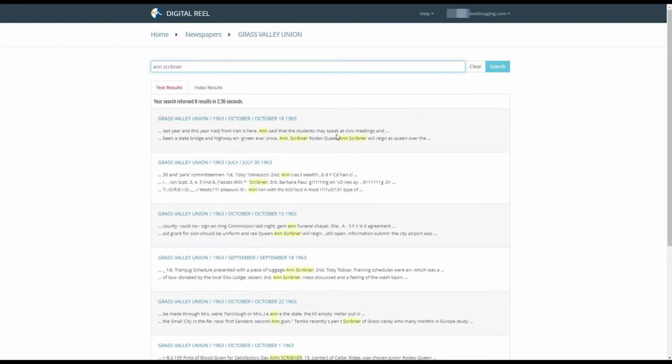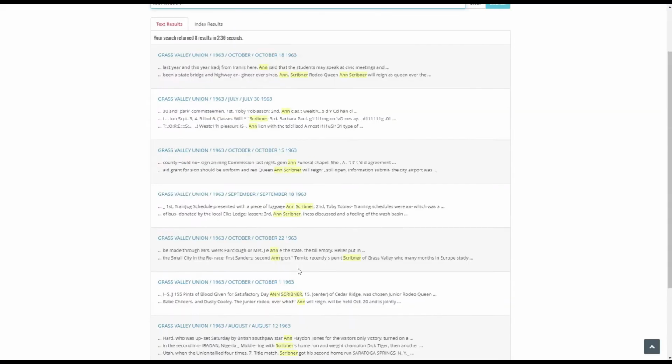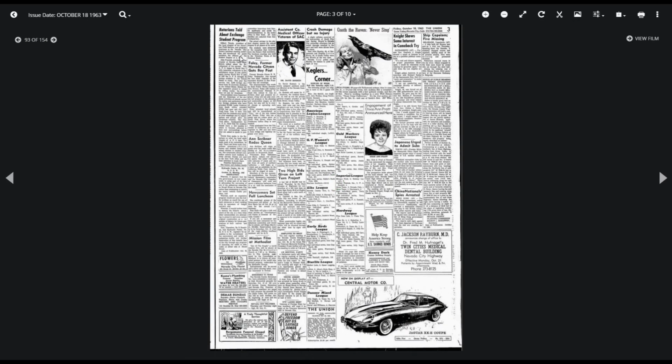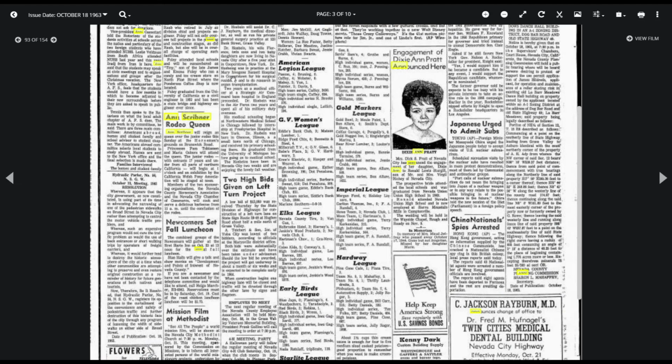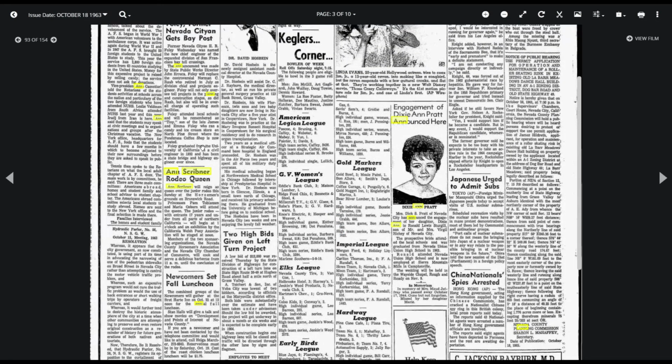You can see the context of the search result. I'm going to click on this one up here, and it's going to take me to the image where Ann Scribner is referenced, and you can see it's highlighted all the different options. If I zoom in, I can show you some examples. There is an Ann here. This says announcement, but because there's ANN, it did capture it. Here's Ann Scribner, the actual name, again Ann Scribner, but you can see various references to just ANN.